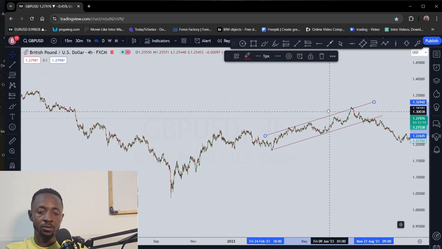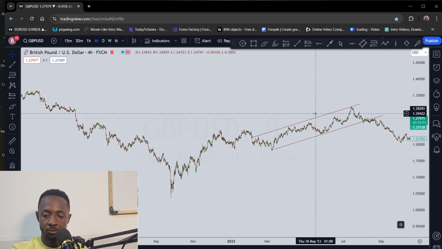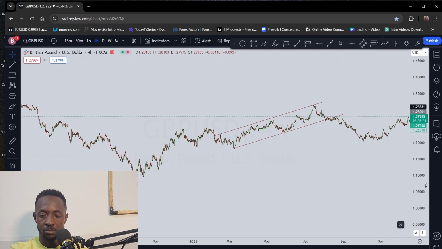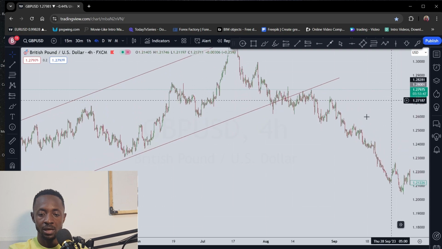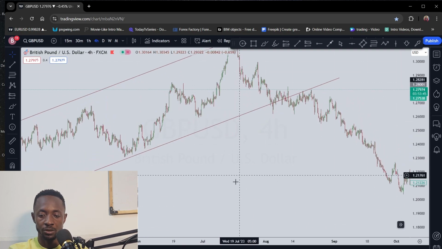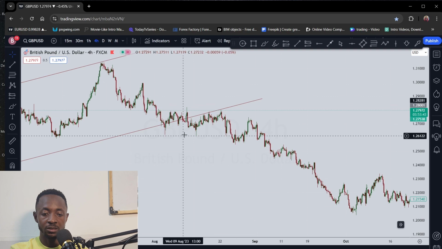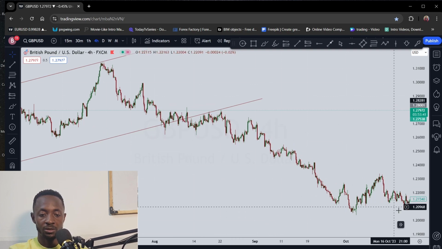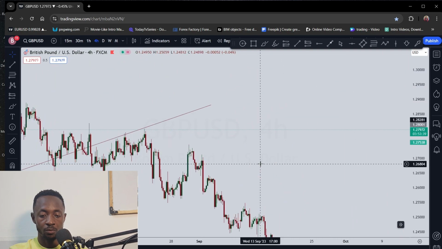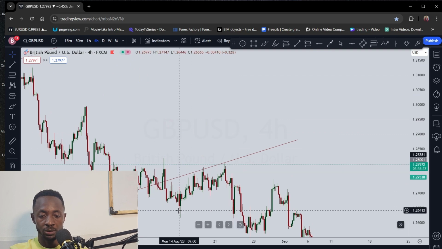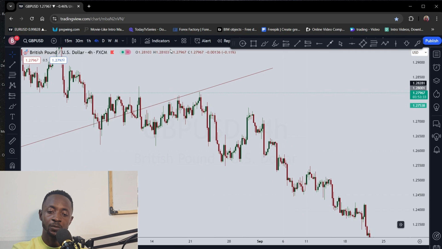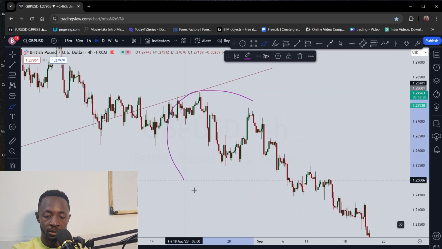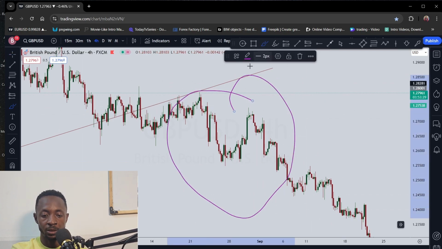Another example. Let me delete this one. From here to here, you just look for a channel that is moving in a particular direction and then try to join the lines and see what happens. Look at this now. This is a 4-hour time frame. Every time the market gets to that place, it tends to bounce back up, and then at some point it had to break it. Now there's something we call break and retest also. It came to that line, it broke it, came back to test the line, and then it began to drop.